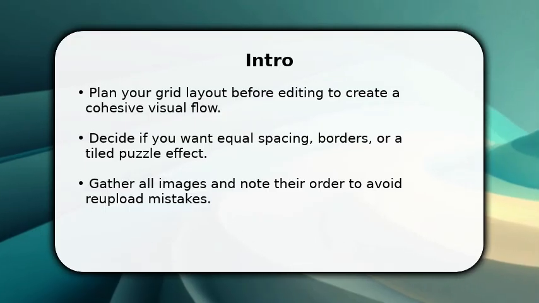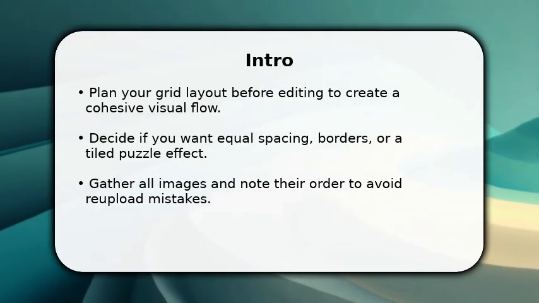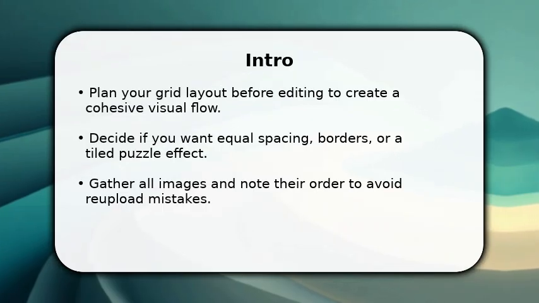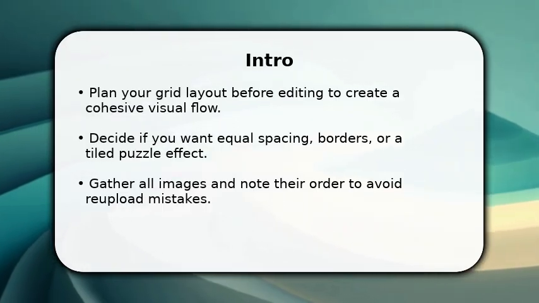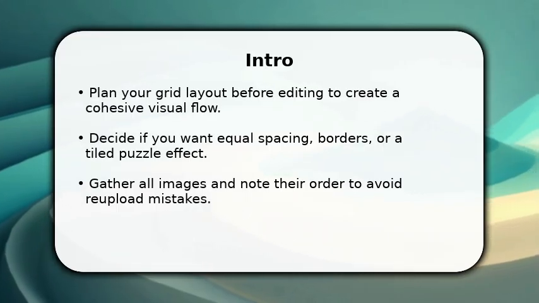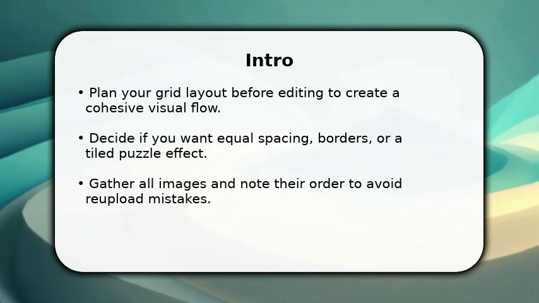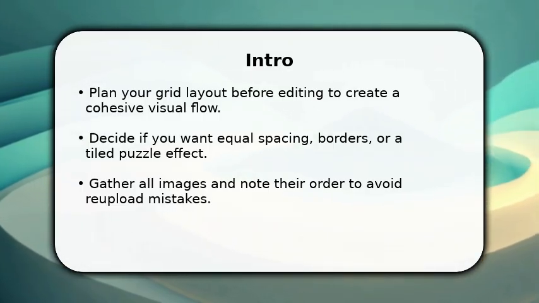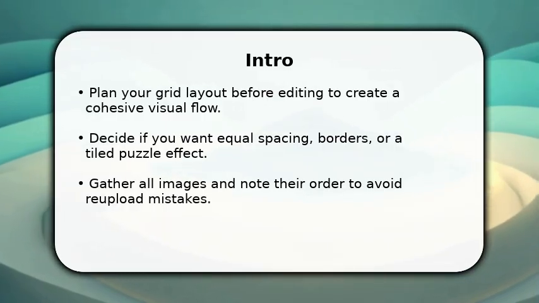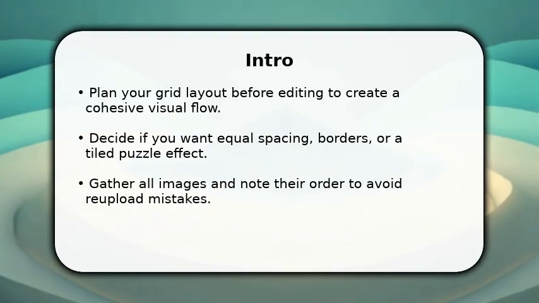In this video, I will show how to get a square grid in Instagram step by step. Start by planning your layout and choosing images that work together. Next, decide whether you want borders, tight crops, or a split puzzle look so each row aligns. I will guide you through resizing, cropping, and uploading while keeping a consistent grid. Follow along and pause when you need to match your own photos and rhythm.